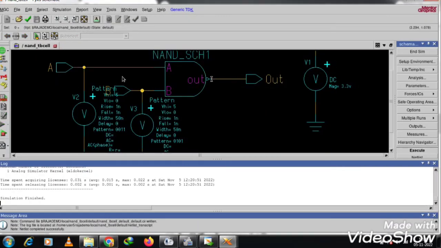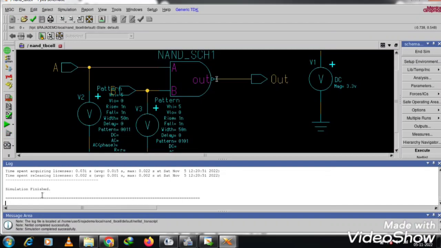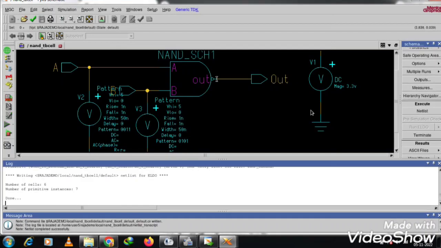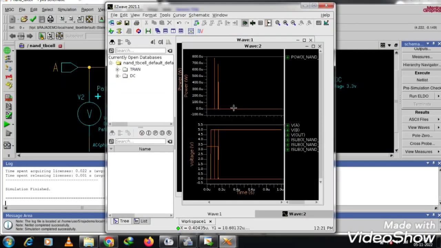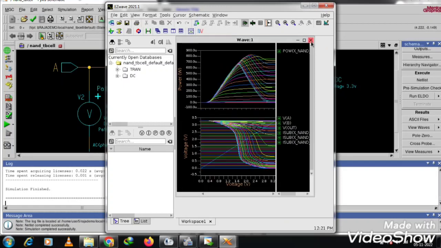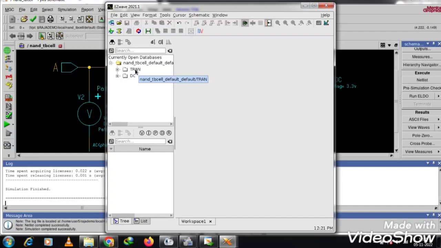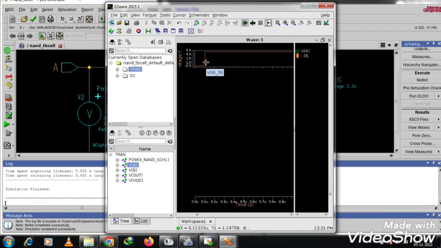Then also you are getting some simulation finished here. Now on the right side go down and click on run to run your simulation. After that at the bottom click on view waves, then automatically whatever inputs and outputs you have given, based on that you are getting the output based on the combinations of the input values. So to get a clear representation, close the automatically generated waves and we have to generate them once again. Select this transient. For the first input I am giving 0 0 1 1, and the second one, 0 1 0 1, I have given.